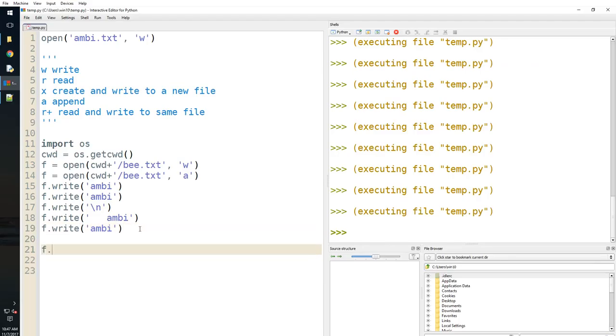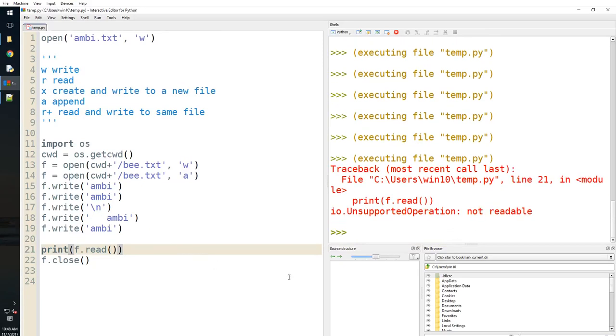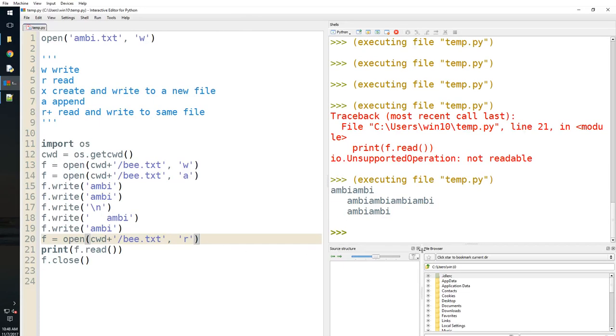However, make sure you always close the file once you are done doing whatever you wanted to do with it. You can again open that in read mode, right? So let's go ahead and do that once. f.read, right? And I'm gonna enclose that inside a print statement. So I wanna print. Not readable. Why? Because I have not opened that in read mode. So I will do that again. I will say R. So now it should do the trick. As you can see, that is what we have.